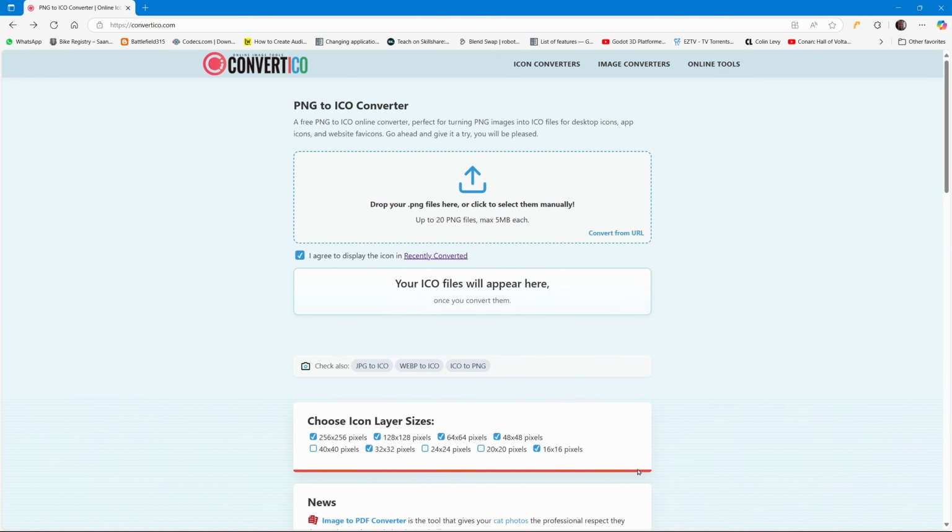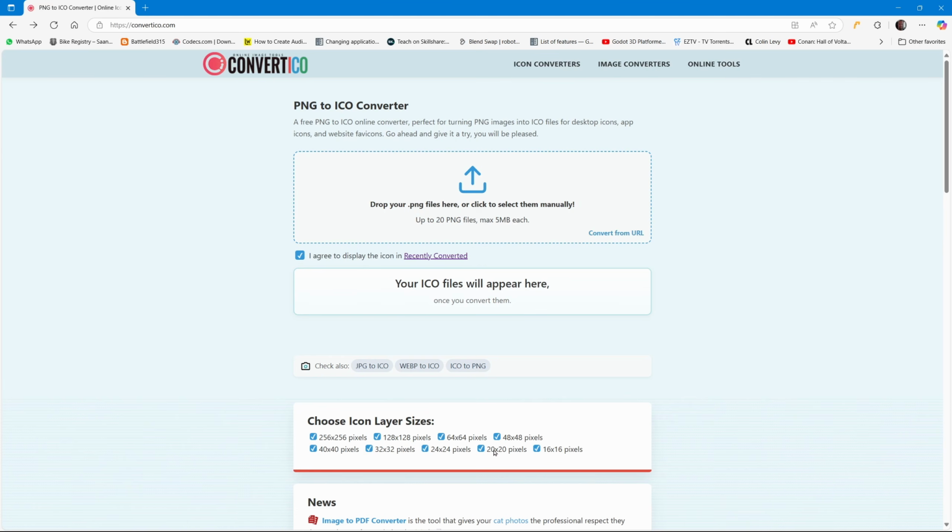Down here in this section, just a little bit lower, you should select all of the available sizes of icons because Godot is quite picky. Godot has a list of sizes of icons that it requires you to have in your ICO file in order to successfully export your program at all from Godot. Godot is quite picky in that sense.